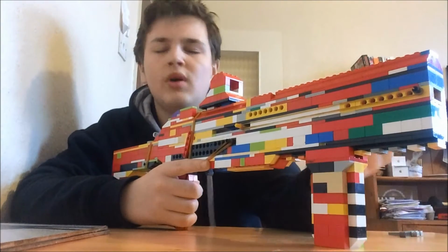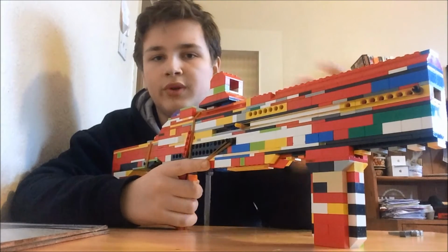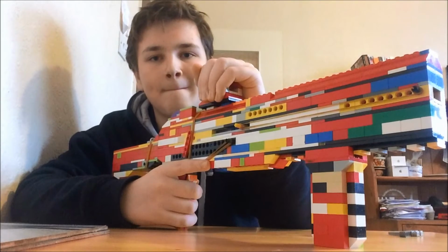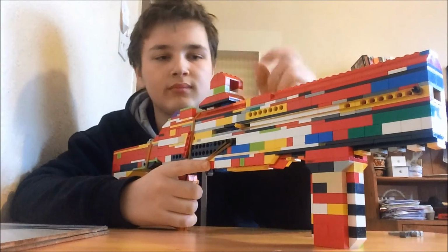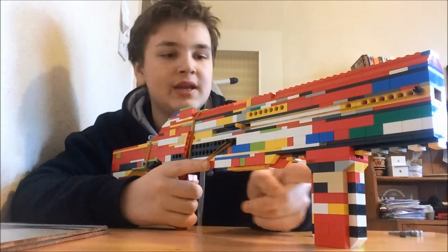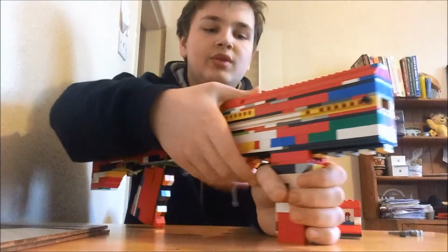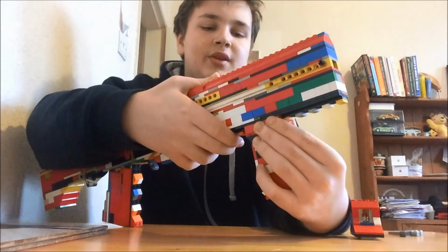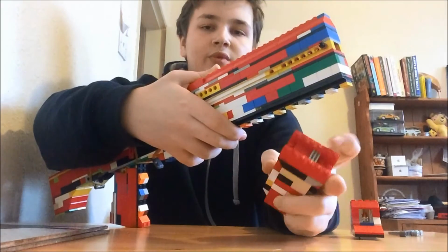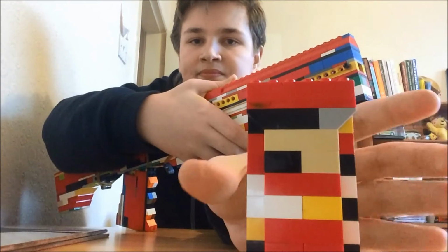Now of course, not everyone likes having attachments on their gun, and sometimes we only want one of the two attachments. So just remove them. Removing the red dot sight couldn't have been any easier. All you do is take it off. Simple as that. Now removing this foregrip, yet again, it's a bit more complicated. What you'll have to do is try and grab it by the red bricks and remove it like so. But it is possible, all in one piece.